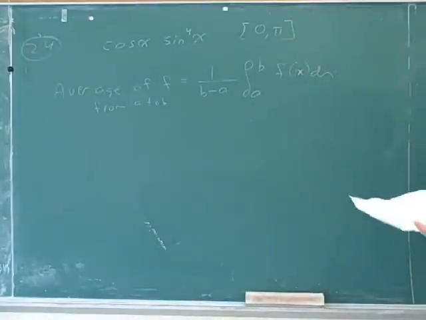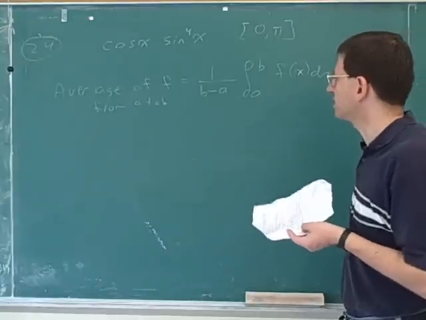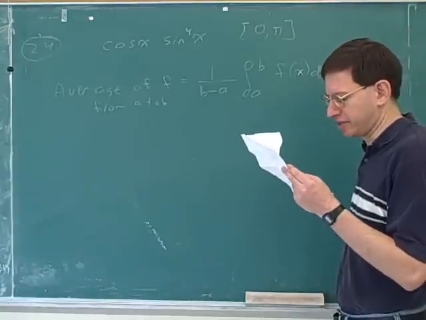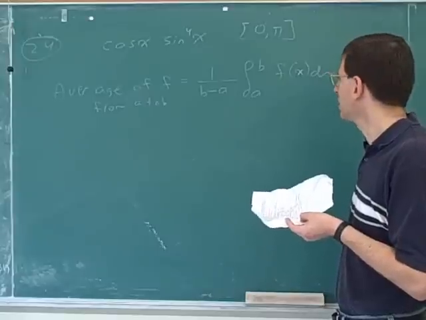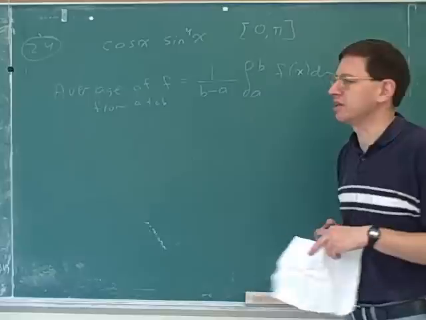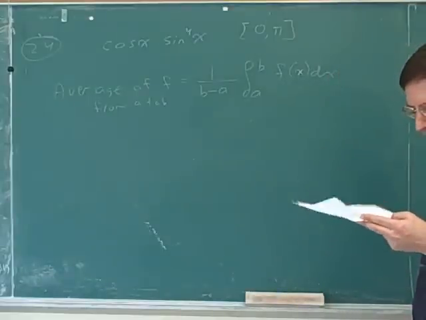Well, there's a cookbook formula for this as well. It would be good to understand why this works, but the formula here, this is what they mean when they tell you to find the average of a function on an interval. Here's how we find the average of a function on an interval. So we can try to apply that to number 24.